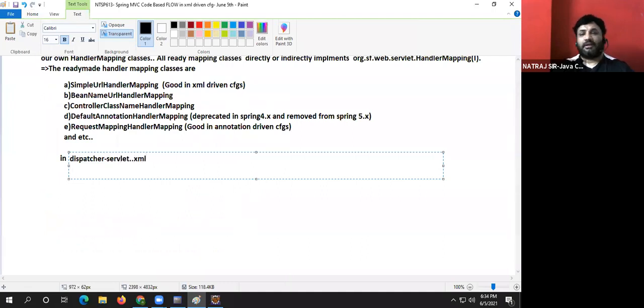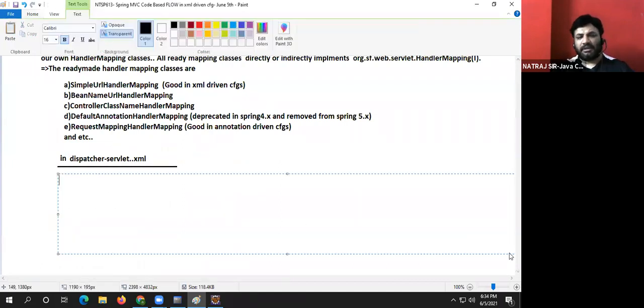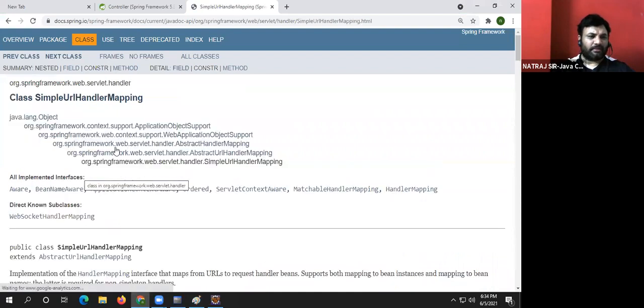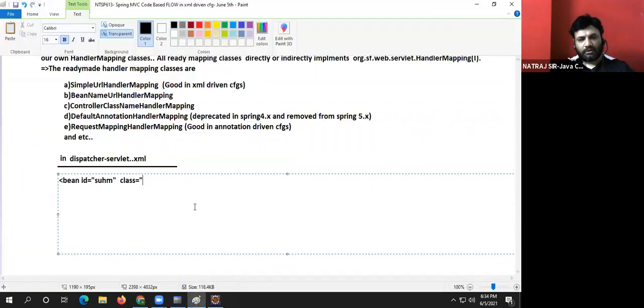In dispatcher-servlet.xml. Now tell me here, boss. Bean ID, simple URL handler mapping. Class is equal to simple URL handler mapping. Copy this, paste.